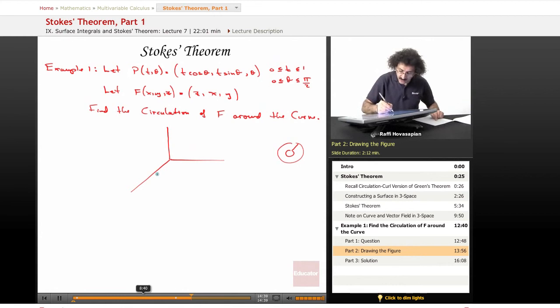What it actually looks like is this surface right here, spiraling up. θ goes from 0 to π/2. This is the y-axis, this is the x-axis. So this is just that part of it, only half of it. And t goes from 0 to 1, so this is a length of just one. That's all it is.